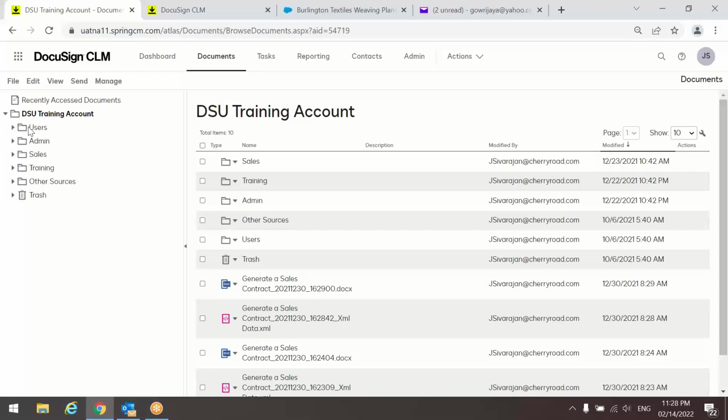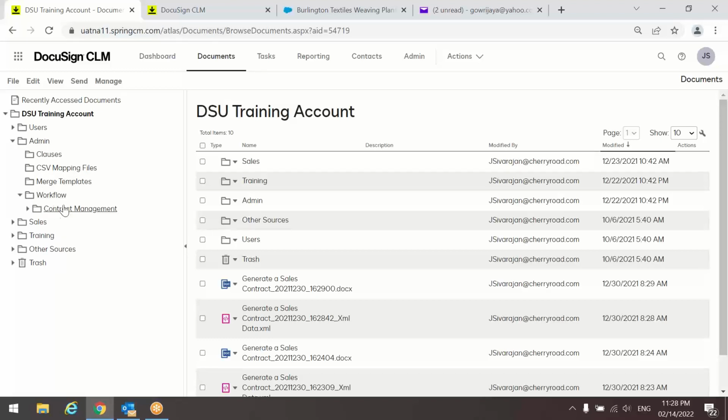You have users, and under users you have all access, and I have created a folder of mine with my name, JR Documents, and here I have admin. So you have clauses, mapping files, merge templates, and workflow.